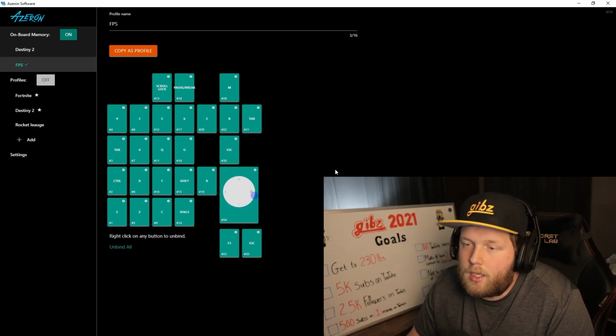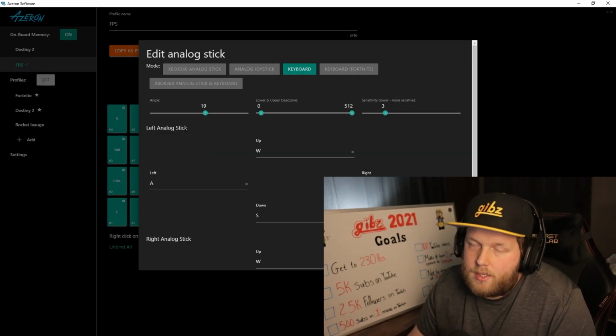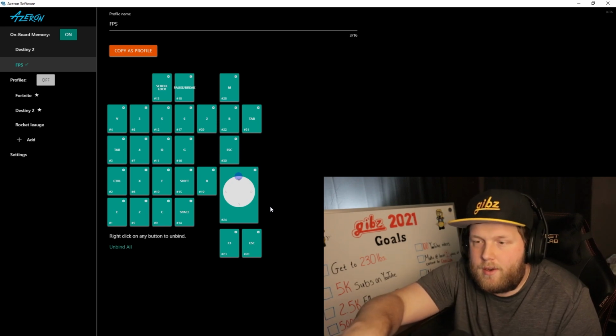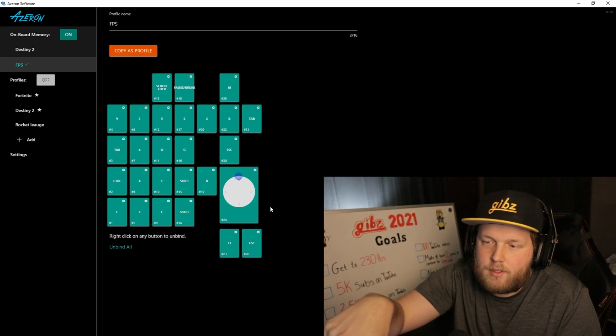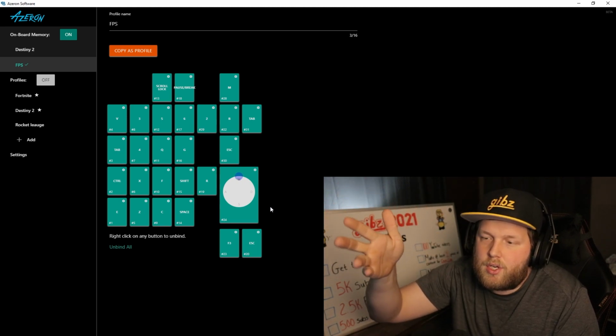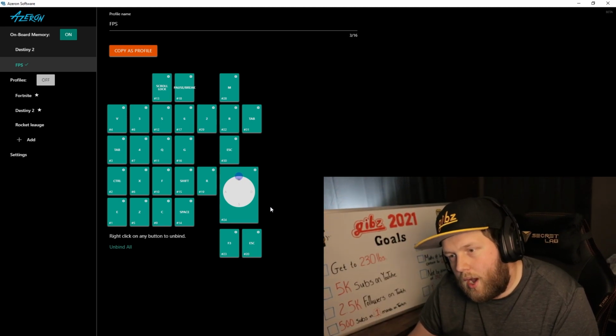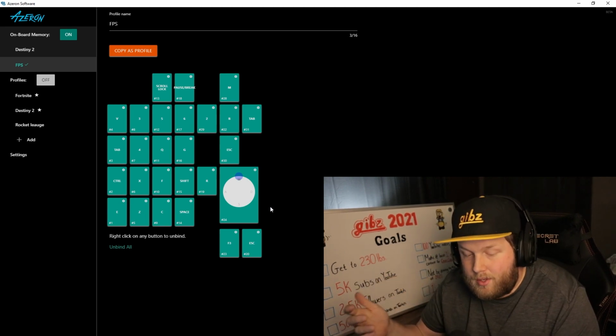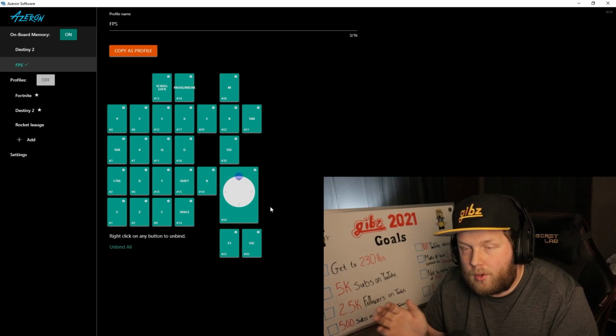On the directional stick, in a lot of games you're just going to use WASD for this. If you go into the analog stick settings, there's a setting called angle. I would suggest that you hold your stick forward and look at this right here. If this is off to either side of the W, you need to adjust your angle. I immediately realized that when I was holding the stick forward, it was in a comfortable spot for my thumb to hold the stick forward.